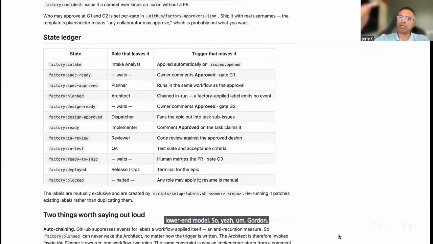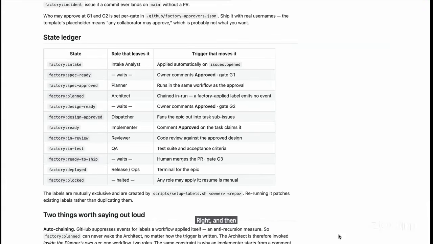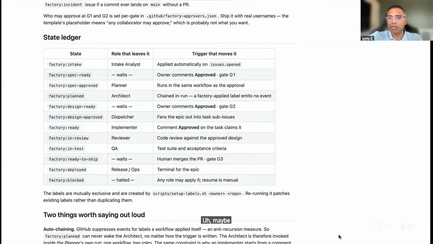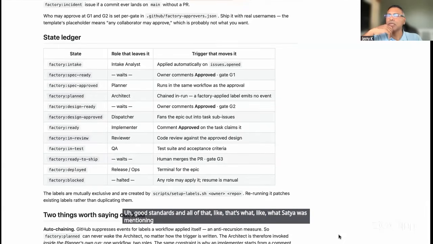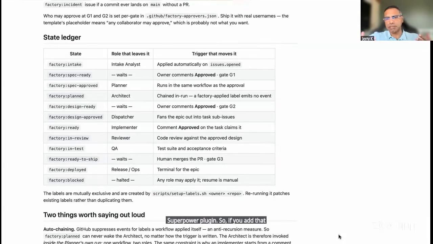So Govardhan, if you are using a lower end model, even that will try to do code analysis and everything, but it may not do a good job of it. Then you might see that it is creating a lot of bad or irrelevant code. So there are other plugins available which add more capabilities to that model in terms of being a good coder, with good standards. That's what Satya was mentioning about the Superpower plugin. What it does is add more prompts. Ultimately, it is all prompt engineering. It adds more prompts so that the generated code is very precise, with good standards and good quality.